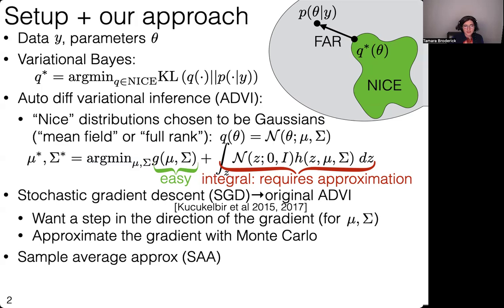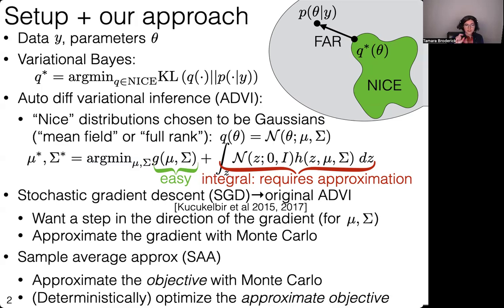Another one is the so-called sample average approximation. The sample average approximation just applies the approximation at a slightly different point. In particular, rather than deciding to do gradient descent, looking at the gradient, seeing that we need to approximate it, we instead step back and say, hey, this optimization objective is actually something we could have approximated with Monte Carlo. We could just make our Monte Carlo draws for these normals, and now we have an approximate objective.